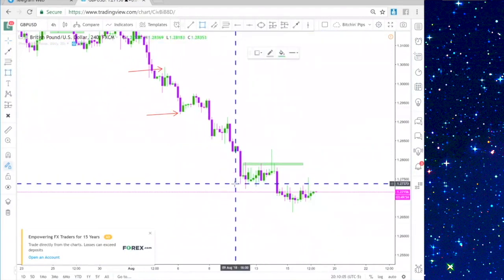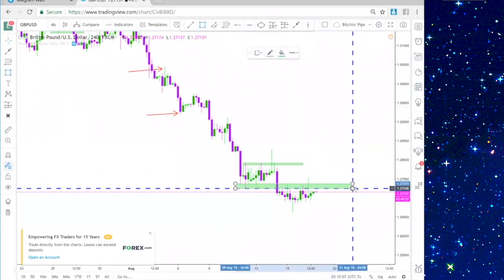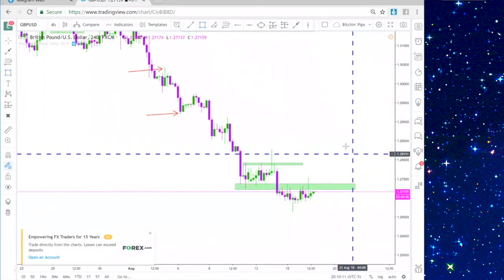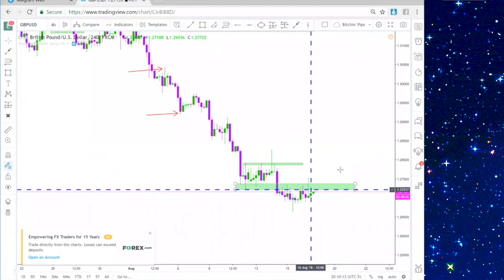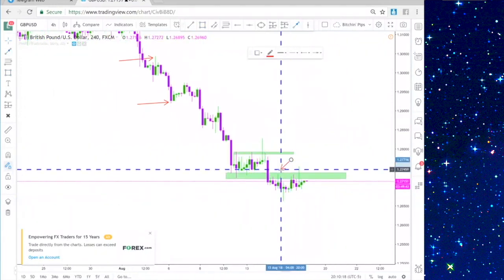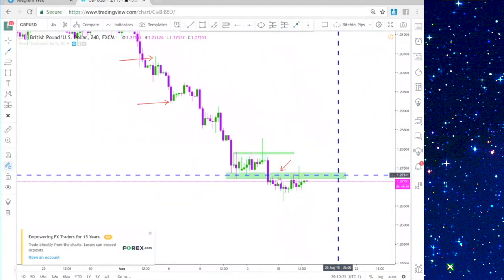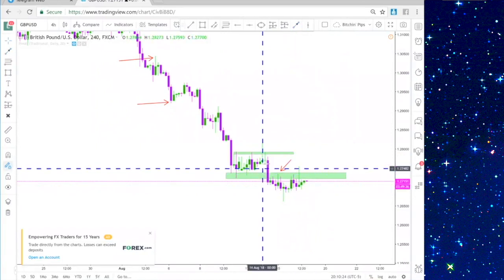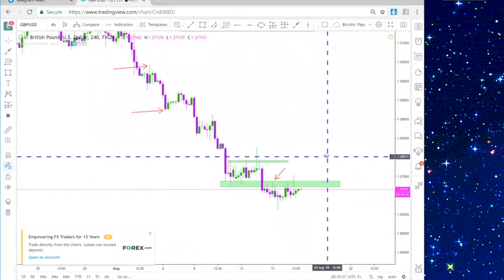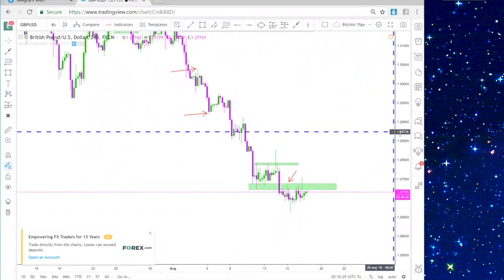Look. Why would anyone be out of the sell trade yet? Our structural point is this zone right here. Because look, this is where that push came from, tip of this wick. That's our structural point right there. So when this breaks, we will no longer be bearish at that point from a technical standpoint.